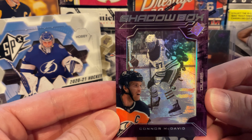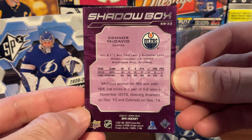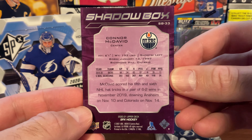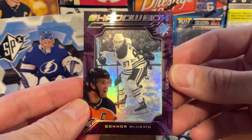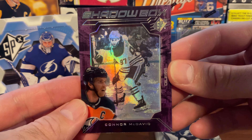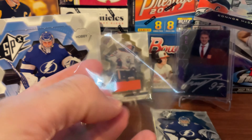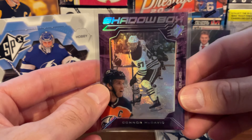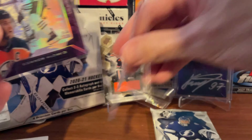Shadowbox card — looks really cool, certainly a nice looking card. Yeah, it's really great to get a McDavid. Probably the best player in the league, so really great to get one of his cards. It's a really solid box so far. Pretty happy that we picked this box — our two favorite Oilers, a McDavid and a Draisaitl back-to-back. I'll find a thick top loader for that one as well, because it is a fairly thick card. Get that one on the stand as well.